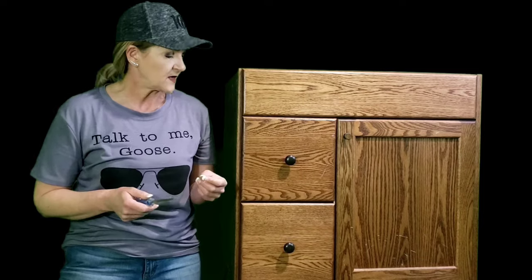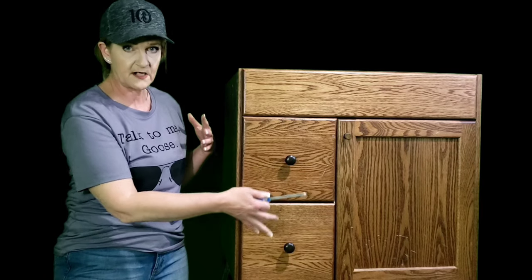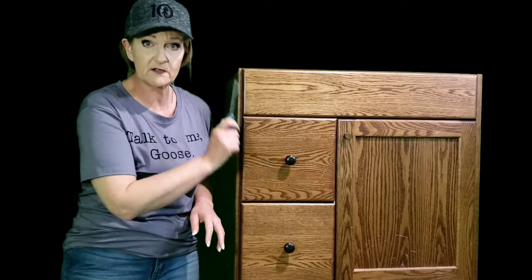So when you do this, I would highly recommend you take out your drawers, but just so that I can show you here, rather than try and hang a camera from the ceiling, I'm just going to do it as it is. So the first thing I'm going to do is take off the hardware.